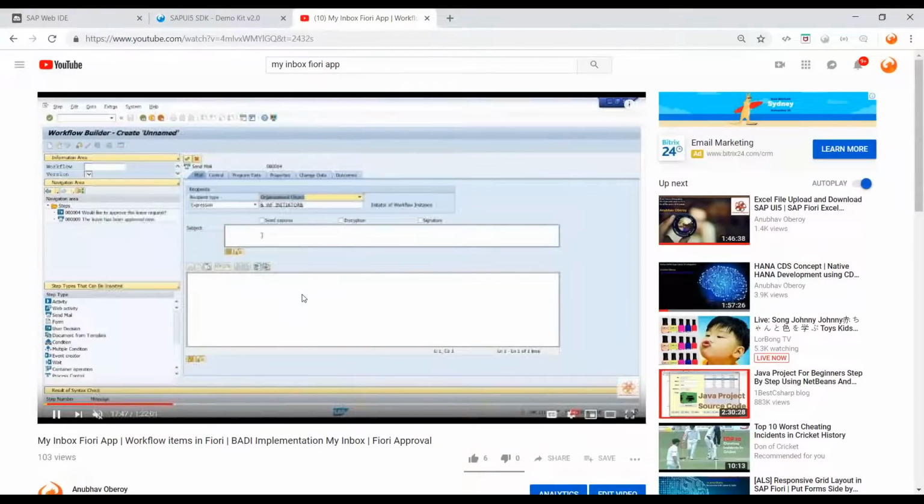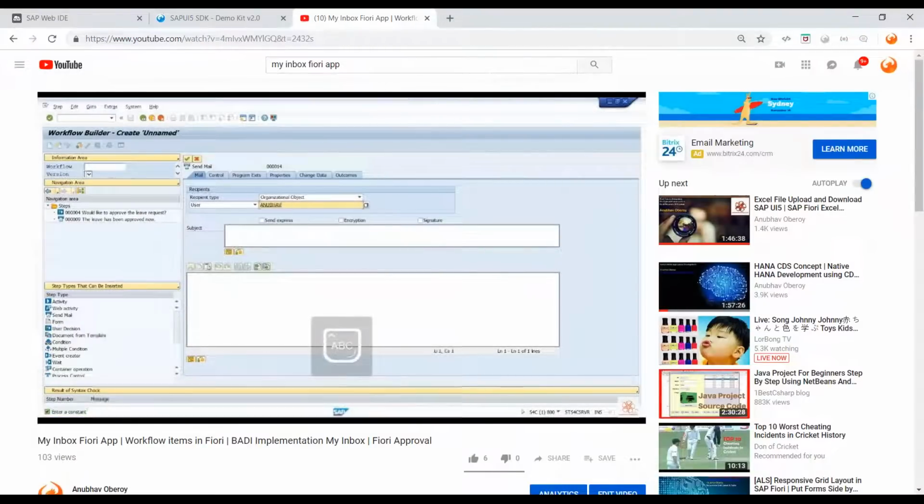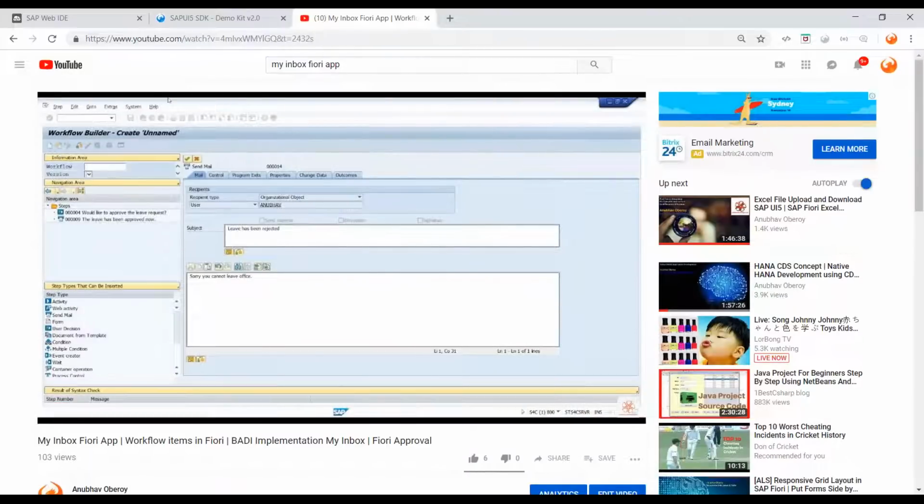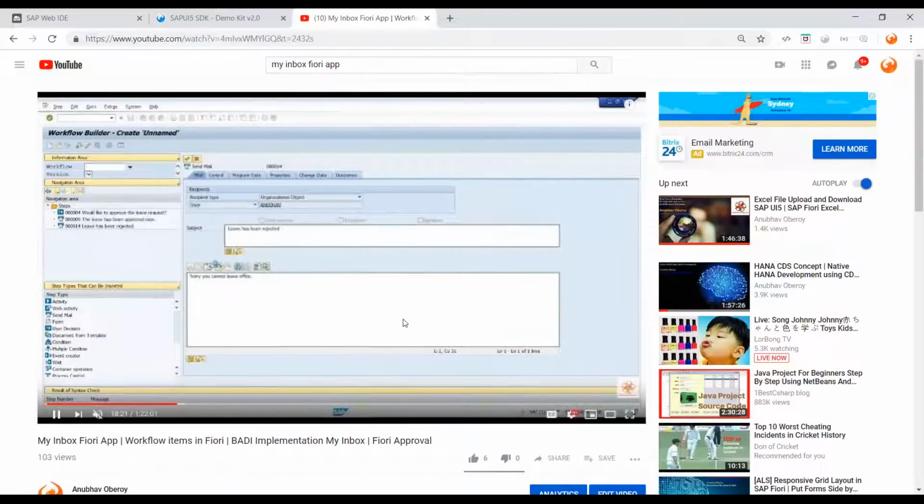So you can watch this particular video. In this I have also taught multiple concepts. I taught the workflow customizing concept, what is workflow, and the my inbox app task list. I talked about getting the workflow instance, creating the OData service, giving authorization for the standard OData service, registration of a standard OData service, creating a tile in the launchpad for my inbox app, security configuration, catalogs, groups, and then enabling the desired functionality for my inbox app, granting the role to the user, and the body implementation for my inbox Fiori app.